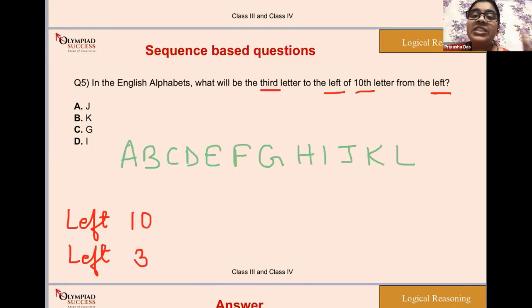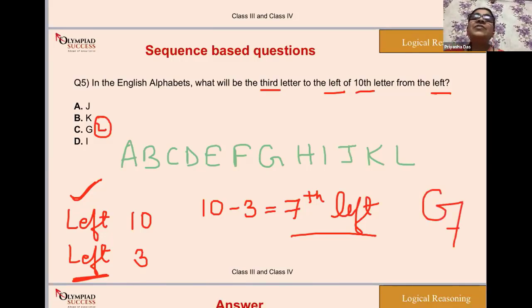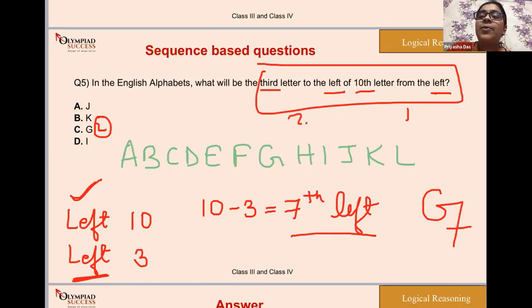Now, whenever you get such a question where the directions are same, then in that question, take the bigger number, subtract the smaller number from the bigger number, and directly calculate the seventh letter from the direction given to you. That is seventh letter from the left hand side. You just remember we did it right now, guys. What can we write as 7? Which is the seventh letter from the left? G. Yes. So without breaking the question in two parts, you can simply solve the question in one single step. That is, whatever two numbers are given to you, subtract that number and take the direction which is given to you. You will get your final answer. Fantastic, isn't it?